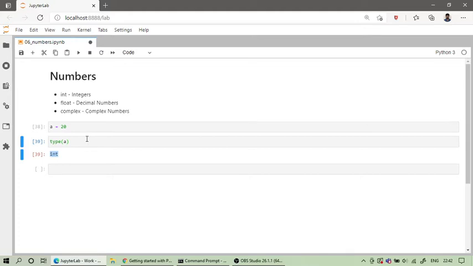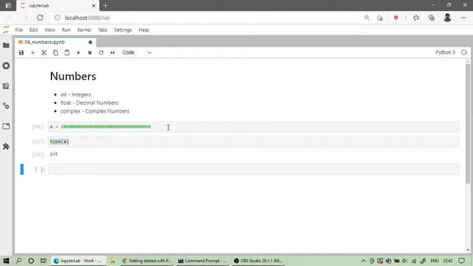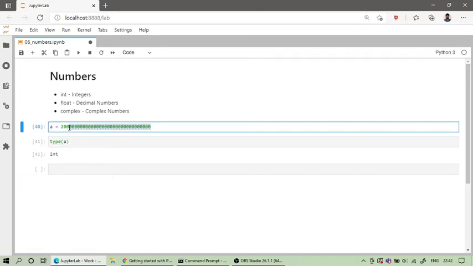If you notice, in Python 2.7, I guess, there is a term called long integer and just an integer. If you took a big number and ran type of a, that was giving a long integer in the earlier version of Python. But from Python 3 onwards, any type of integer is simply an integer. So there is no difference between a long integer or a small integer or whatever it is. So that's how it works.